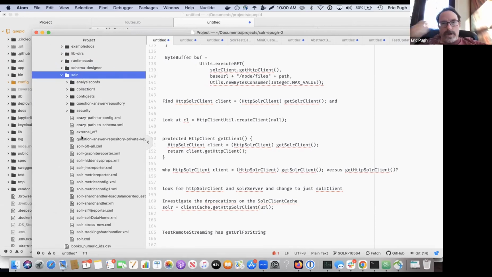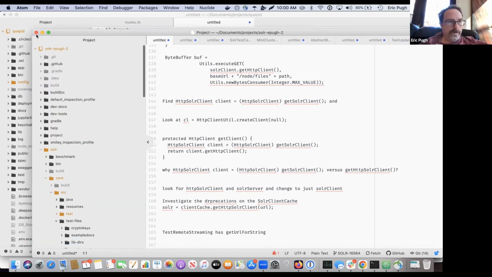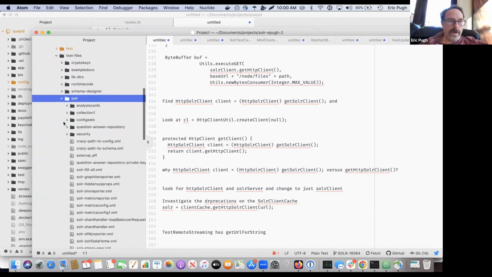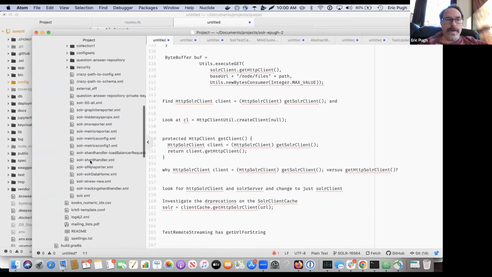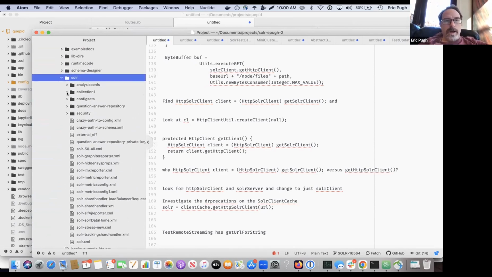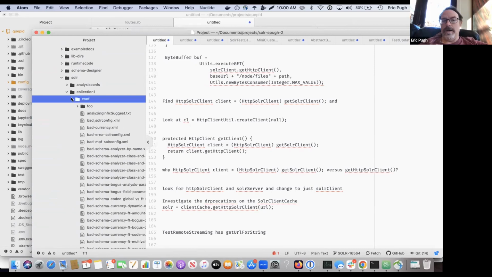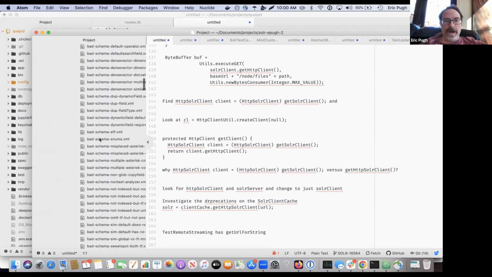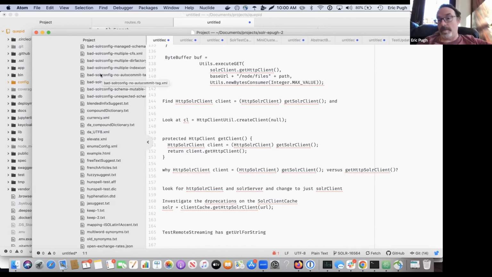I shared my screen. So this is, in the Solr core source test files, right? And all these are examples of different configs being loaded. If I open up good old collection1, how many different schemas would you like, right? We have plenty of schemas, including all the bad ones.